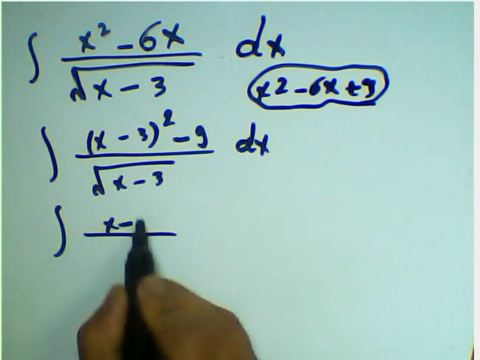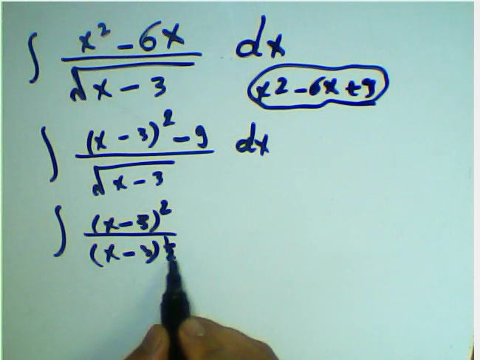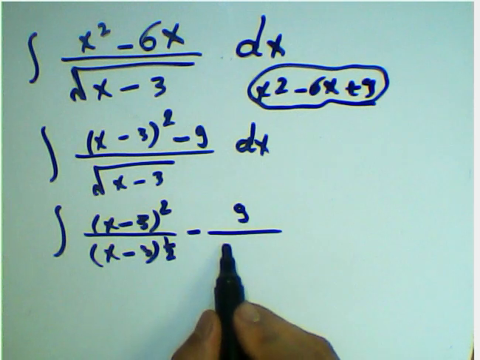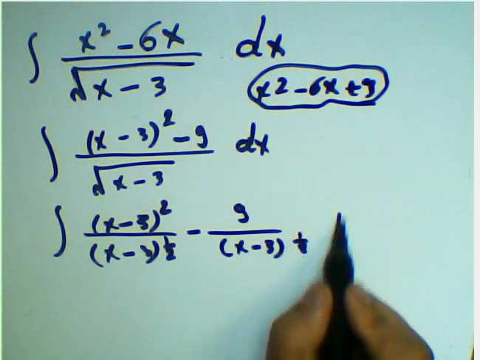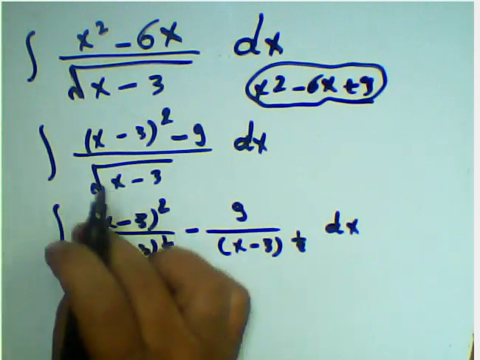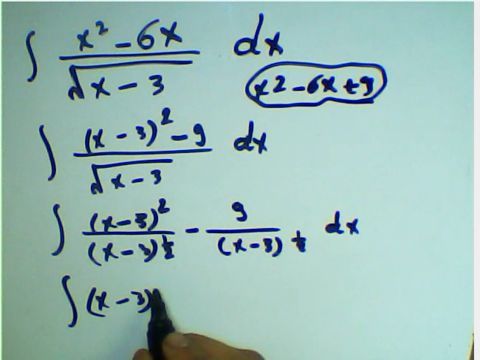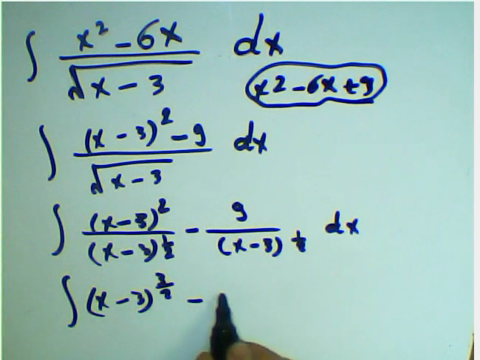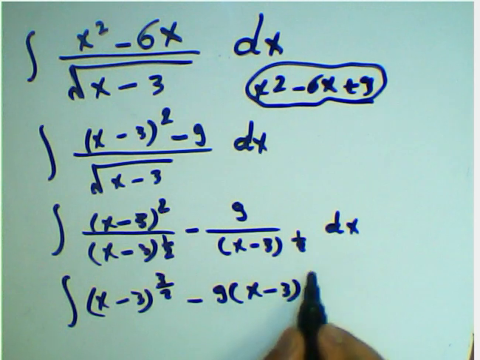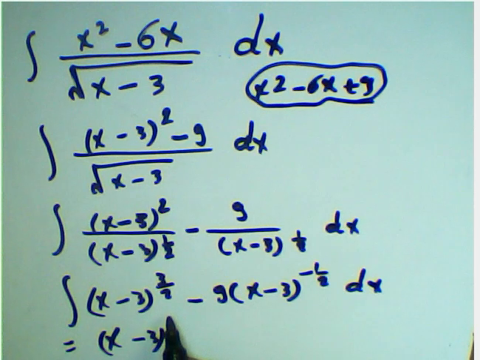Distributive here, (x minus 3) all to the power 2 over (x minus 3) all to the power half, subtract 9 over (x minus 3) to the power half dx. And we can find the result in the simplest form. We have two equal bases, so we must subtract the powers here. The result will be (x minus 3) to the power 2 minus half equals 3 over 2. And here 9 multiplied by (x minus 3) to the power negative half dx. And then we can add 1 to the power. It will be what? 5 over 2, and divided by this power it will be 2 over 5.